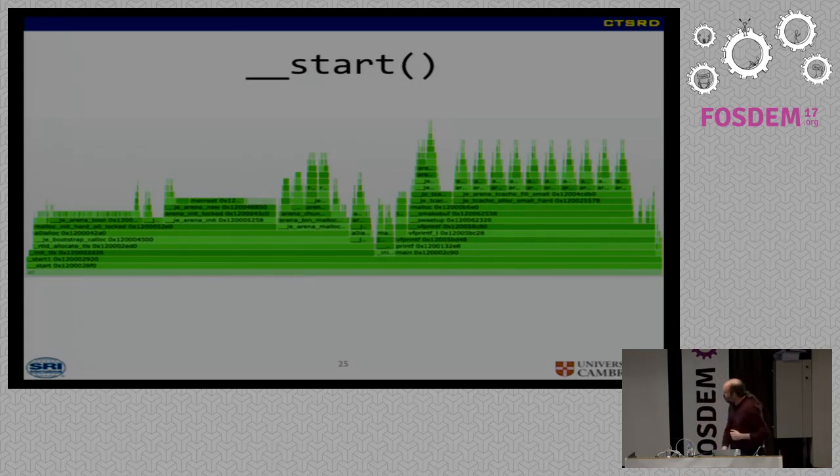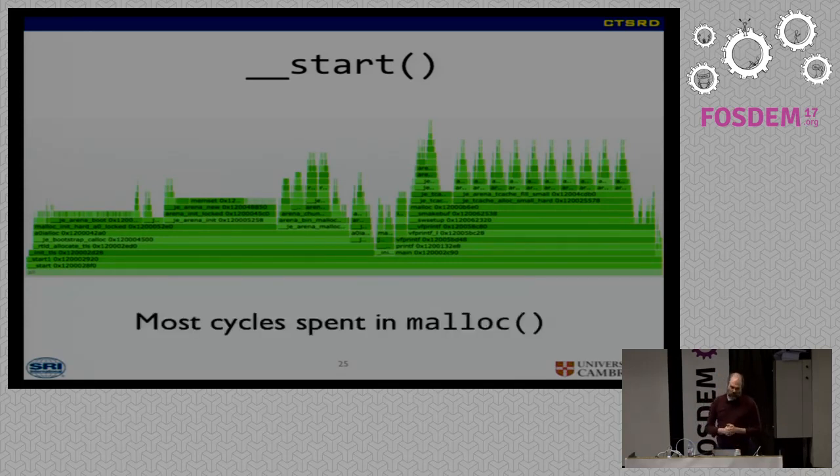One thing you'd notice here, if you look at it carefully, is that there's a lot of JE_ functions in here. And in fact, this program spends almost all of its time in malloc. So jemalloc is in fact about 80,000 lines of code. Part of that's portability, but it is a beast. And so for a program this trivial, it's way overkill.